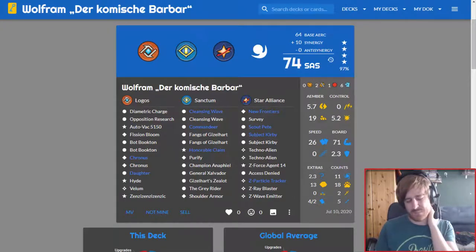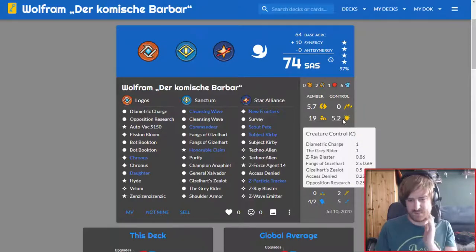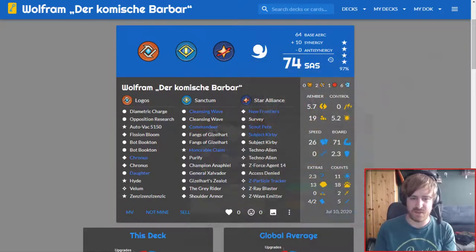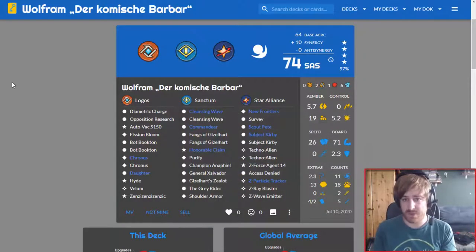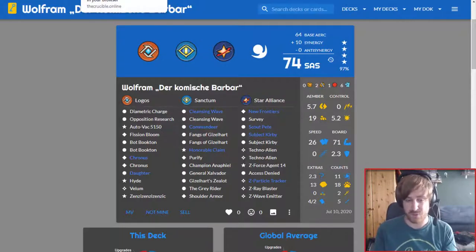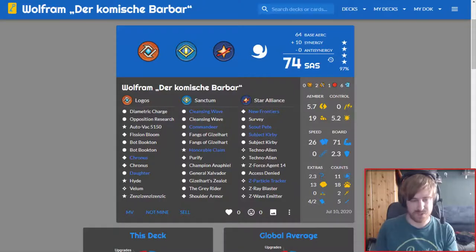But I don't really have much board control. As you can see, it's only 5.2 there with some damage stuff. The Fangs of Gilard is most of what we get to play a lot in the game, to be fair, since we're drawing so fast. But we don't have any board wipe or anything like that. So it gets troublesome if the opponent develops a huge board and starts just reaping away. That's where this deck will struggle.